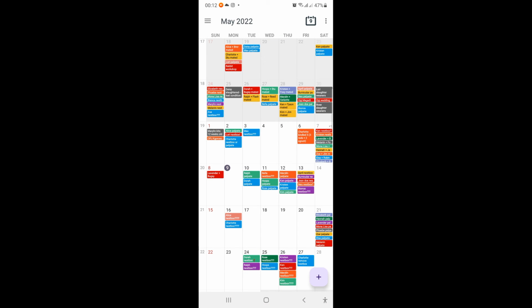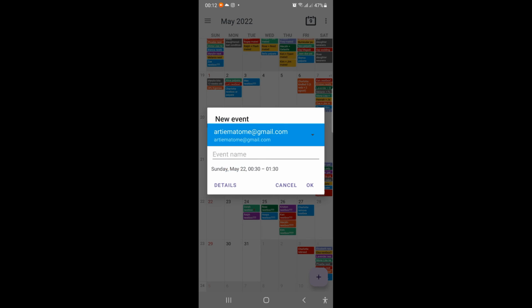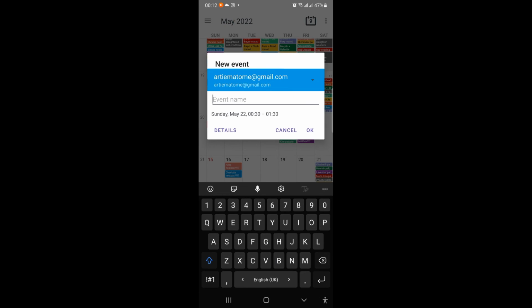And then go down 2 weeks, to the 15th, 22nd. Here, create another new event. 2 weeks later, after mating, you palpate your rabbit. So here we are going to write Lavender palpate.